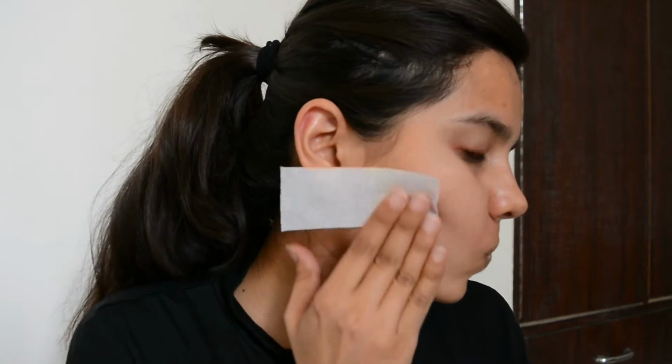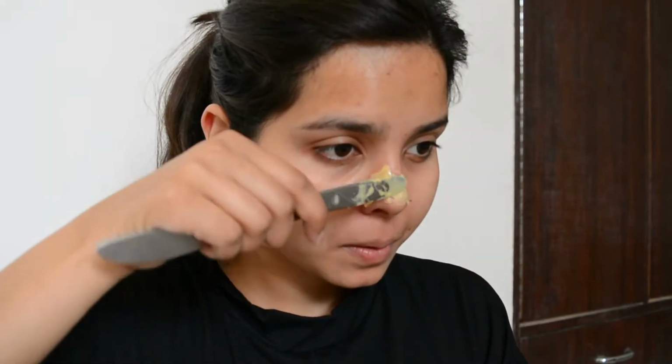Well, I am seeing a lot of hair on the wax strip, and that is the only satisfactory thing, to see that okay, I am pulling out some hair. And yes, do not forget the T-zone area, guys, because I believe it actually kind of pulls some dirt out. I don't know how true that is, but I think it might pull out some dirt. It might work on your clogged pores. So I just didn't leave this area.